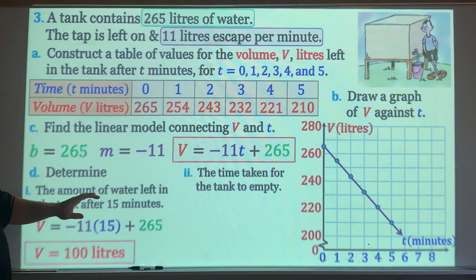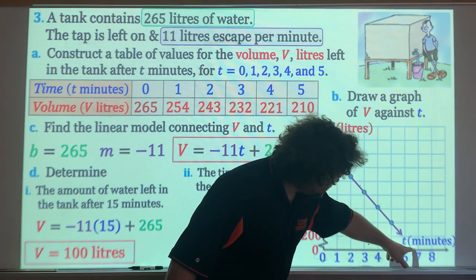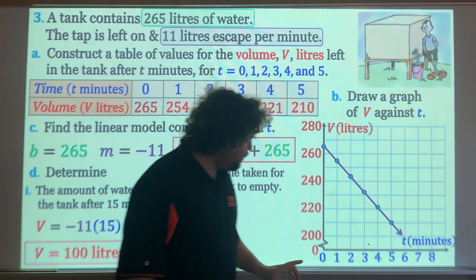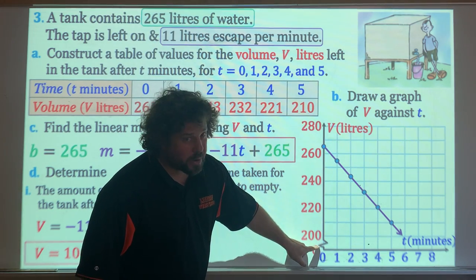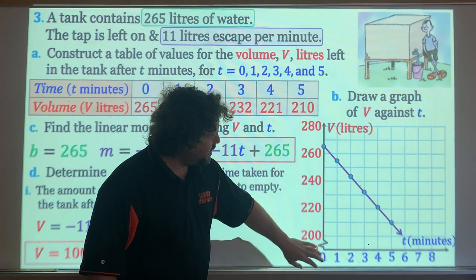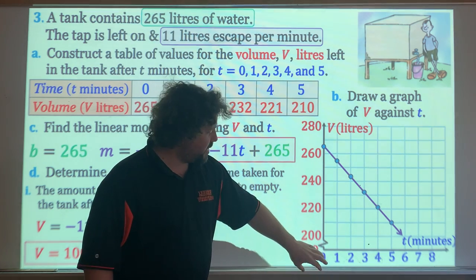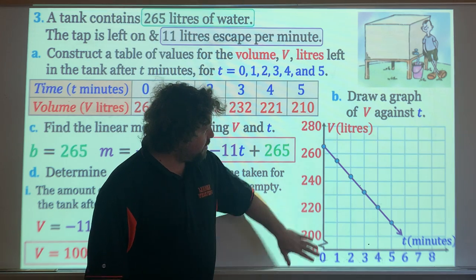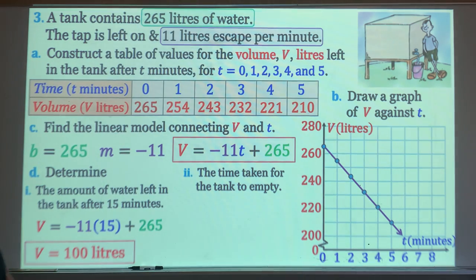15 minutes. Now you may say, wait a second. This should intercept this at 7. But if you're looking closely, there's a break in this graph. Notice it jumps from 0 to 200 to 220. They just broke the bottom part of this graph, so you don't really see it there. So it's very important that you do check those things out.